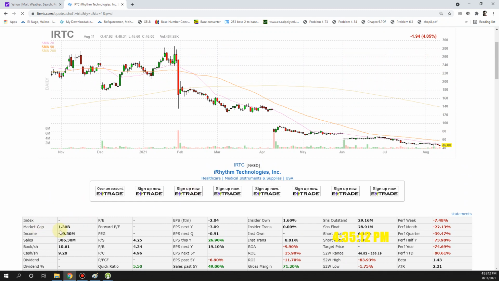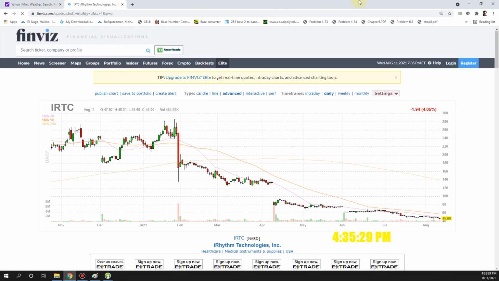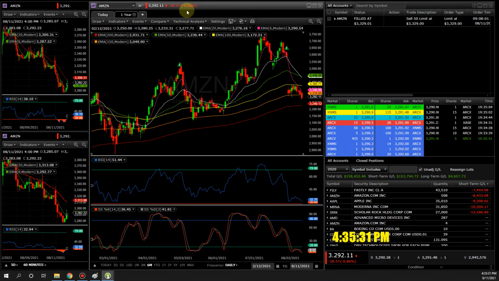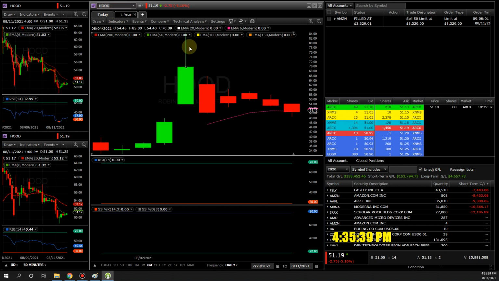So it's like a $4 billion company, and it still has a negative income. So therefore, at this price, again, this is one of Cathie Wood's stocks back last year. Anything Cathie Wood buys, the public just buys with it. They create a lot of hype, just like Coin right now, and just like Hood, right? Cathie Wood announced she's buying some Hood stock. Next thing you know, this thing went parabolic all the way to 80-something.